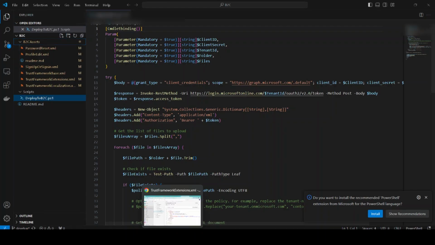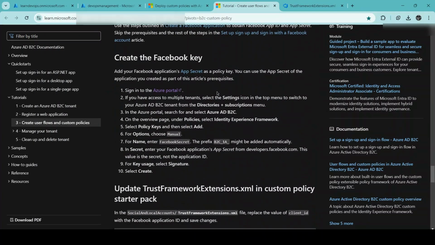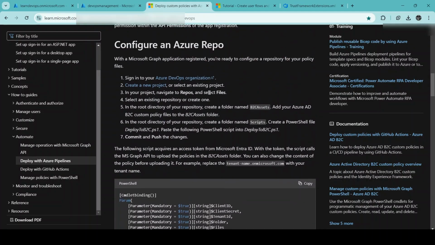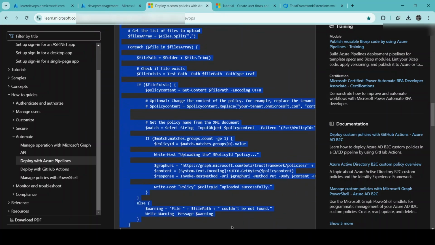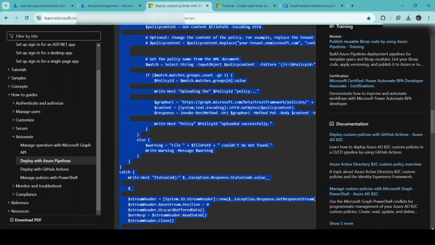So I will show you where I got that script. You can see that in the Microsoft official documentation there is configure an Azure repos under this page. You can see this script. What you need to do is just copy this entire script and save it in that script folder. I have already done it.